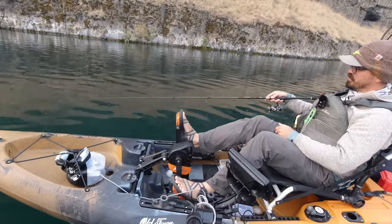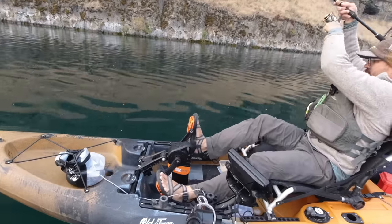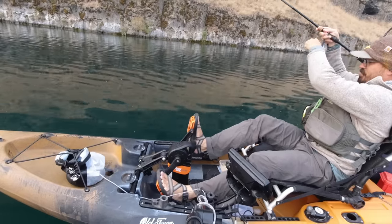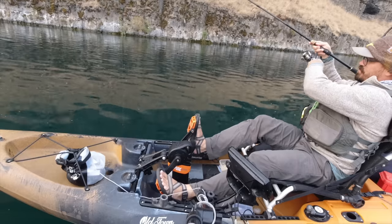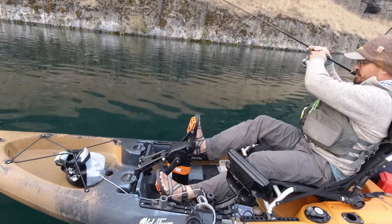All right, I'm in the middle of a big school. There's one. Yeah, so for a Kokanee angler who wants to target fish at 80 feet deep, but doesn't necessarily have access to a downrigger, then jigging is a really great option.